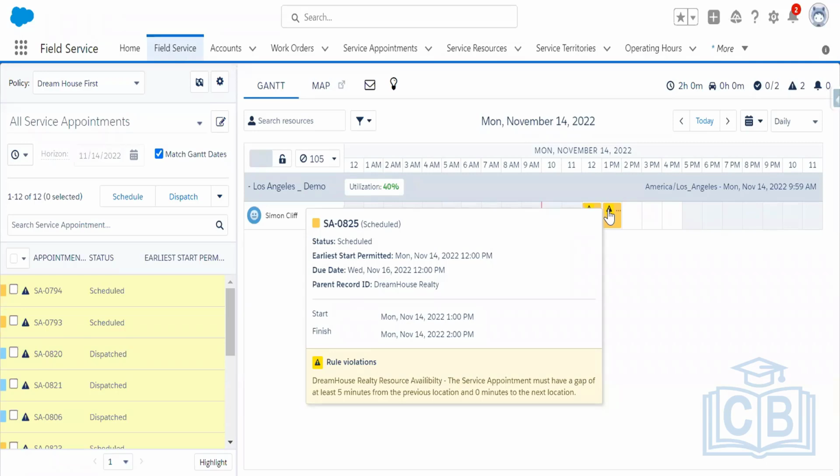Yes, that is a good question. First of all, if the rule violation is happening at a bulk level of service appointments, suppose you are executing for 50 service appointments and you are getting rule violations, you need to customize this. You need to throw an error and pick up those rule violations. Means you have to catch the rule violations in a specific object, or find out how many service appointments are getting violated. So you need to customize it rather than manually fix it one by one.